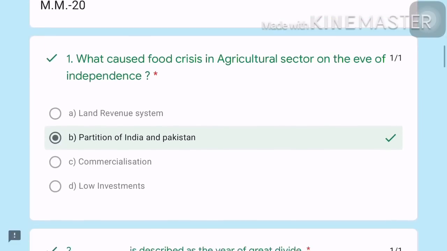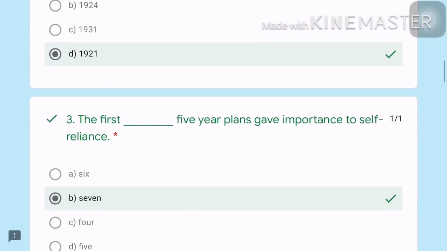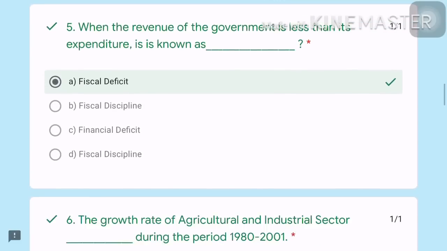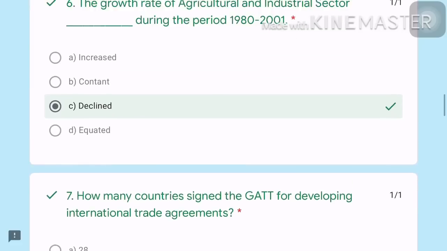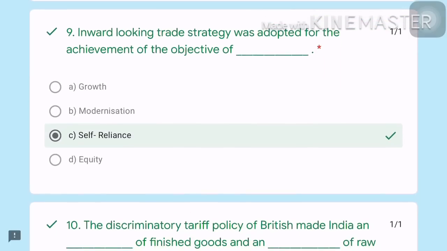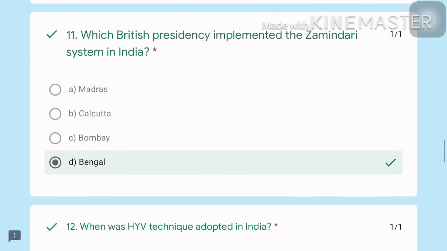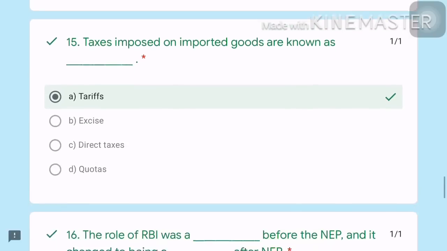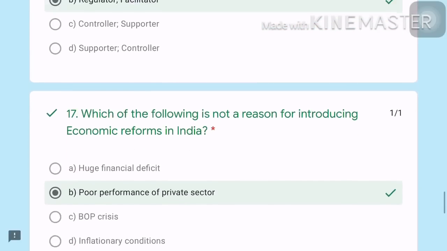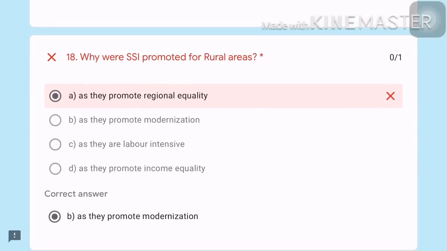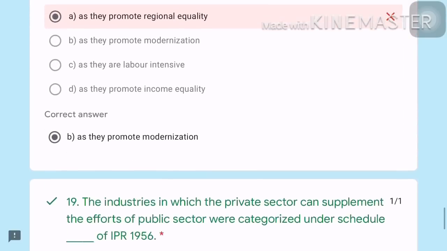Now you can see along with every question whether the response provided by you was correct or not. So since my score was 19 out of 20, it means I have committed a mistake while giving answer to one question. So I can go through the complete paper and search where I have committed the mistake. So here I can see this was the incorrect option being selected by me.